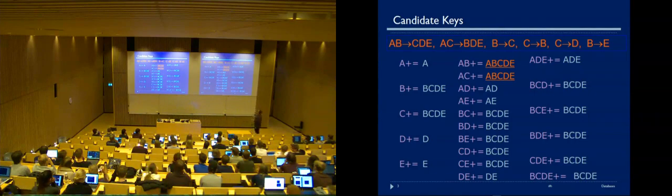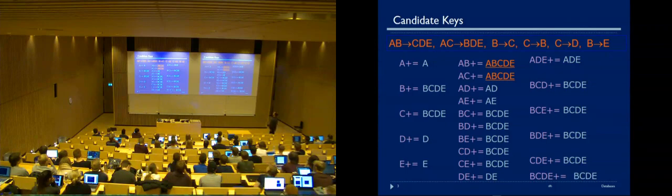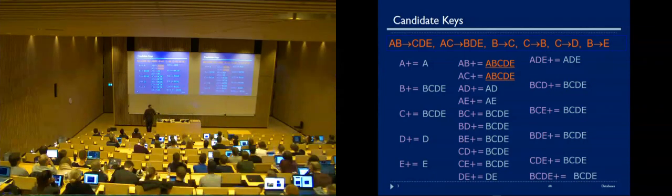Of course, there are shortcuts. If you make the observation that attribute A is not dependent on anything, that is a valid observation, and it's valid to make this argument and to say, okay, I won't check anything more because the only thing that I miss is A, and A is not determined by anything else, so there is no way I can get A. That's a valid argument. You can use that. But as a general principle, if you don't have any other arguments, so there are no easy tricks to use, the right thing to do is just to follow this approach. It's a fail-proof approach. You can't miss anything.